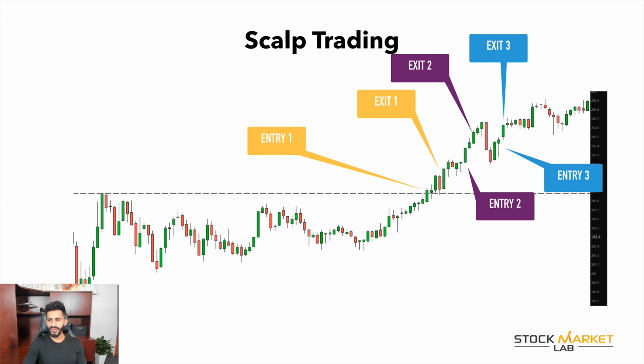Now, one thing that I want you guys to understand is I don't want you to enter a position, say I'm going to swing trade or I'm going to day trade it, hold for a longer period of time, and you panic. You enter, you panic. Now, when you look at the chart, you might say, wow, I did a good job, but your approach was bad because you kept panicking and maybe you got lucky this one time. Right? But if you approach this saying, okay, I want to enter at this point, I'm going to get out after a 20-cent move, a 30-cent move, a 10-cent move, a 50-cent move. As soon as that move happens, you're out. If it goes against you, which it will at times, you also have to learn how to exit as someone that is scalping.